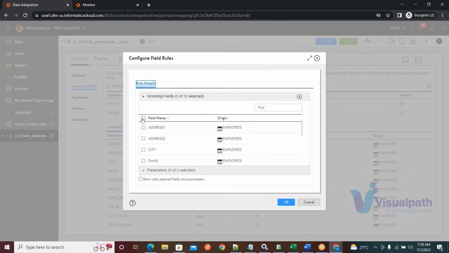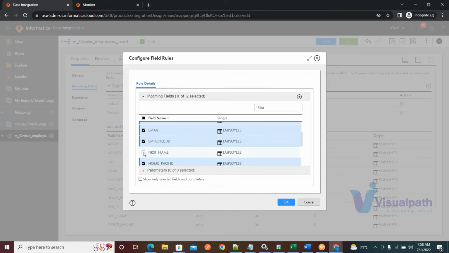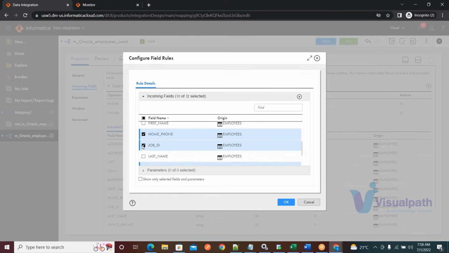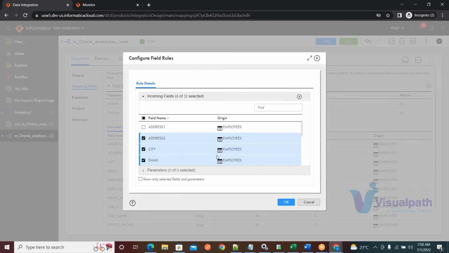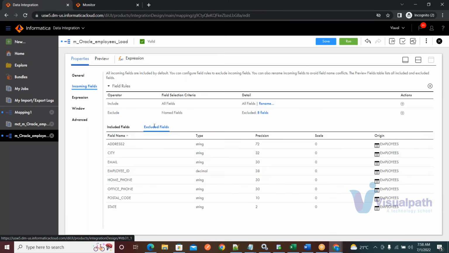and the same thing I did, I select everything by default, and let's say I want to retain the first name, last name, job ID, my address. I want to retain this. Click on OK. So I'm excluding these fields here. Yeah, this is just something like, if in between the transformations after the source you don't want the fields to be populated to the target, we can do the same way. That's correct. So you have included fields as only 4 fields and excluded fields, you get all these fields here.